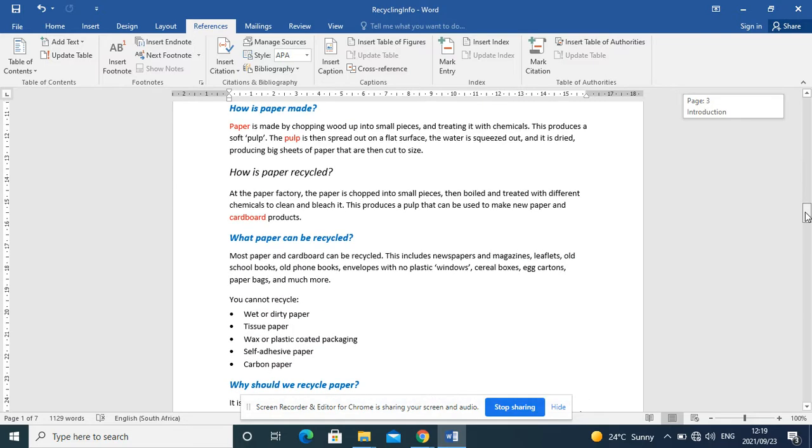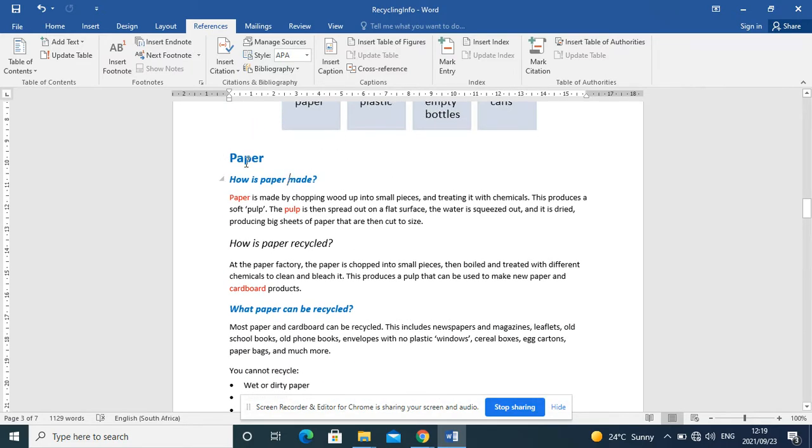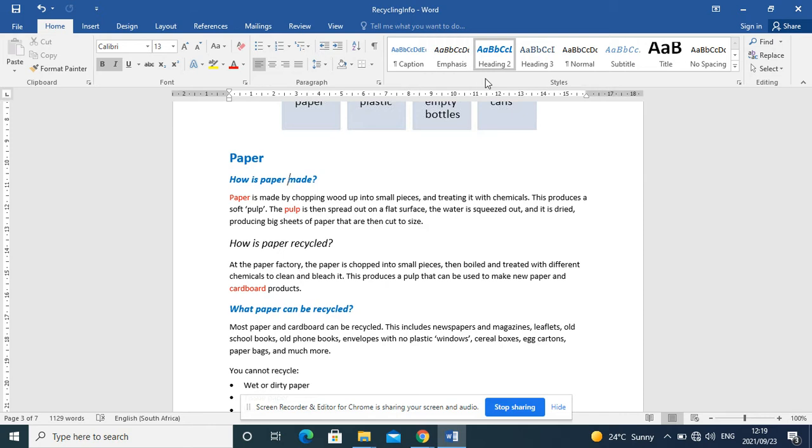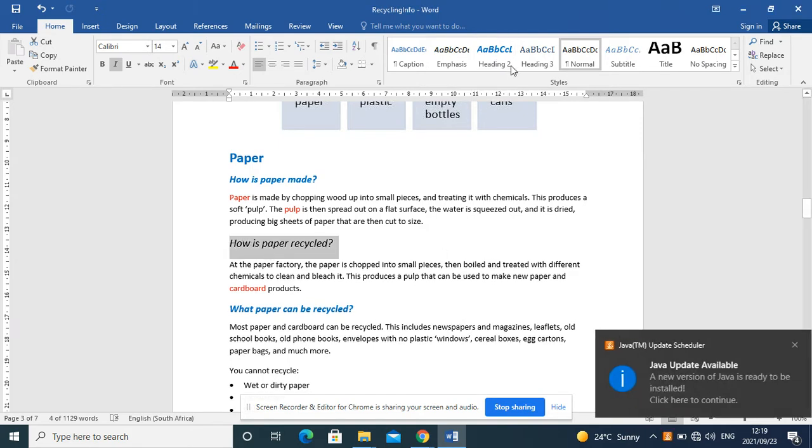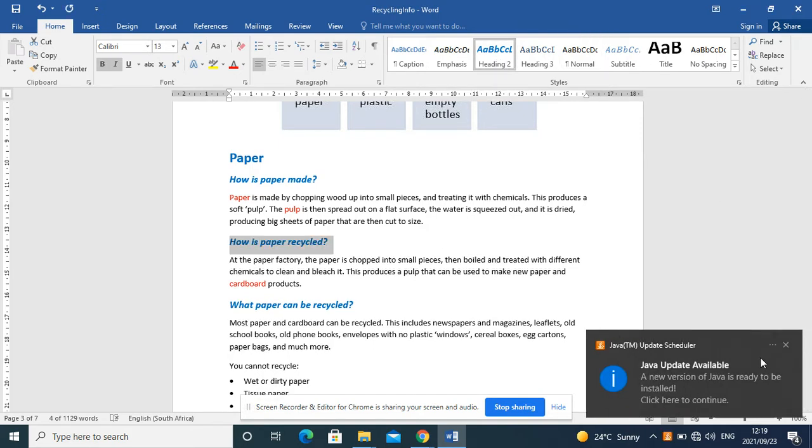So we will have to go and see that if you click on the Home ribbon, you will see that all of these other subheadings that are appearing in the table of contents have been styled with a Heading 2. It's been edited and formatted in that way. Okay, while this one is not. It's on a normal text font. So we need to highlight that, and we need to make sure that we are using our Heading 2.